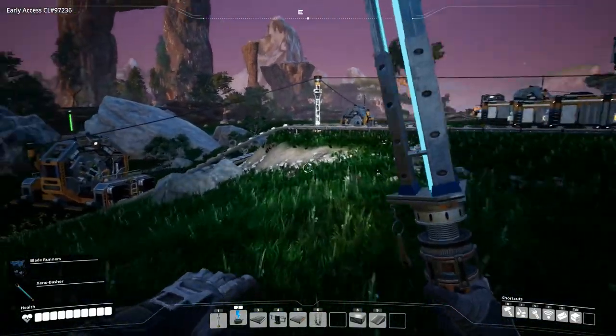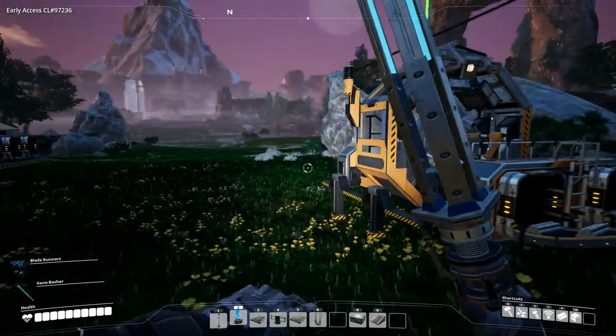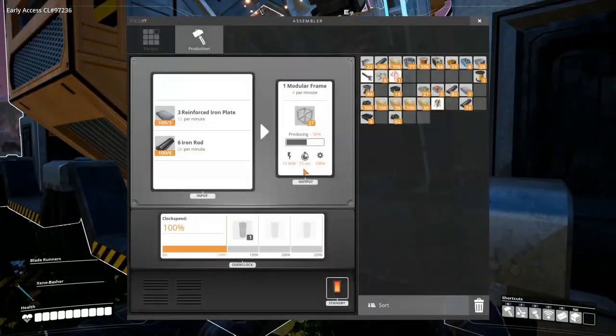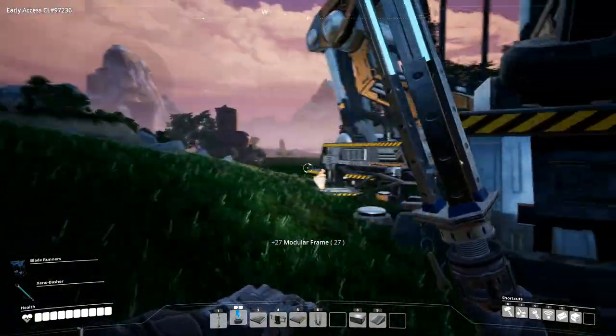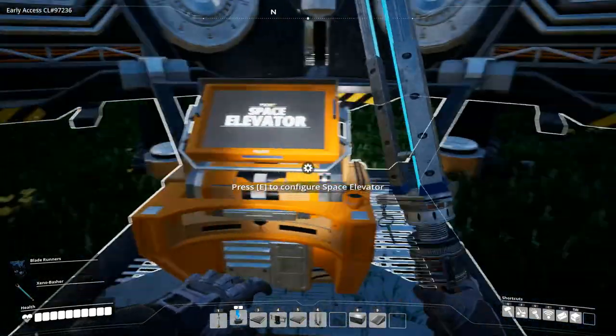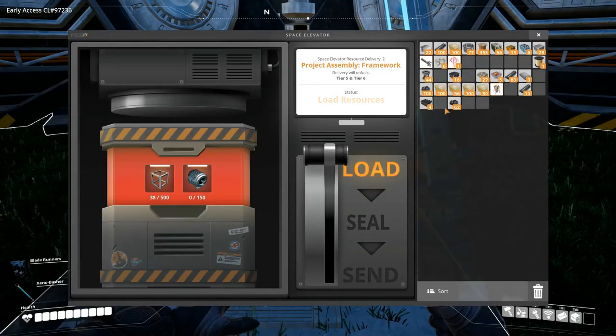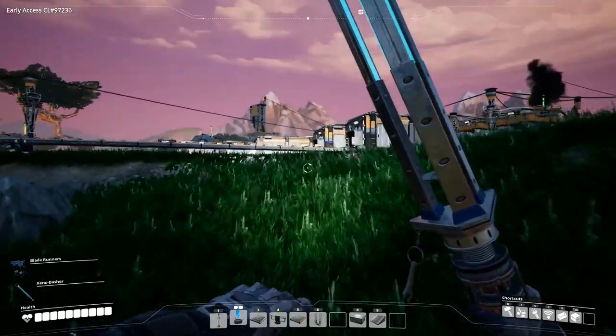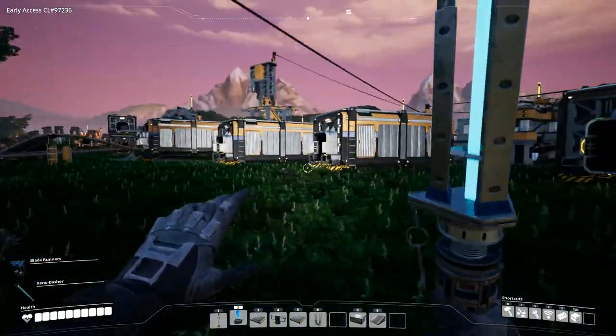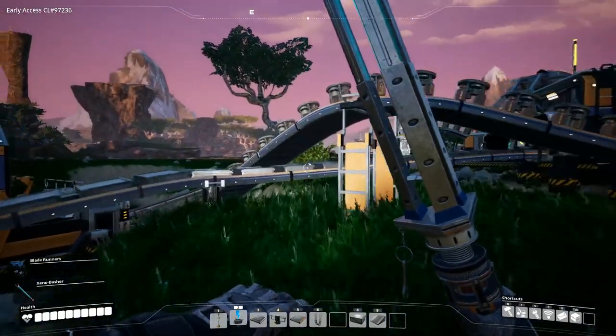Let's check in and see how much this has done. 27. We're going to burn through those plates. Honestly, 38 of 500. We don't produce enough of those plates. I probably should have a whole secondary system making these things.